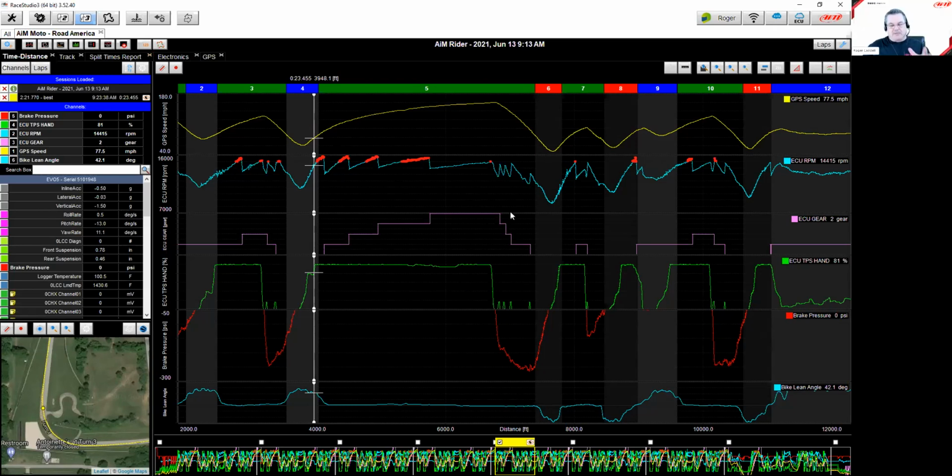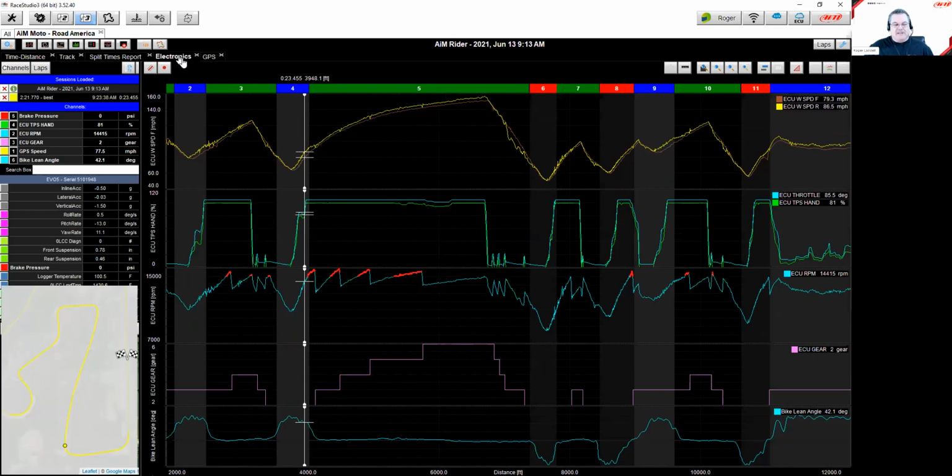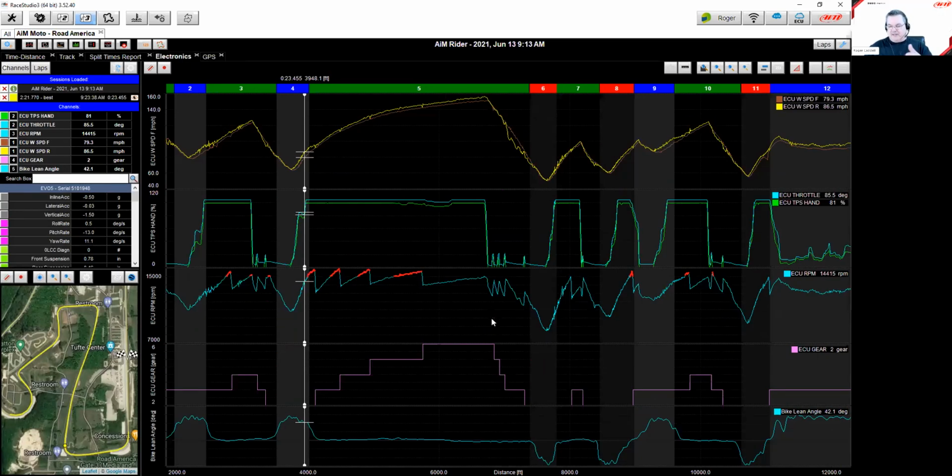You've got some tabs here built, and again, we've only got 3 or 4 minutes, but this user profile is available to you if you want to download and link. If you're watching it later in YouTube, just click on, there's a user profile zipped up file you can grab and load this onto your computer. She has time, distance, track, split report, electronics, and GPS. She has another one that's kind of another way of looking at it. She calls it electronics on the tab. Talk about what you're showing here and how you use it a little bit differently.